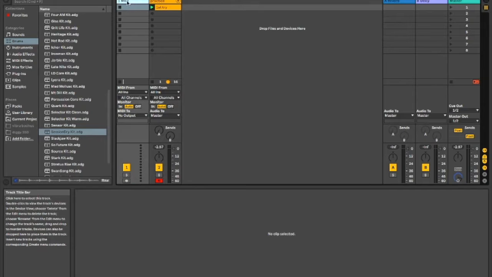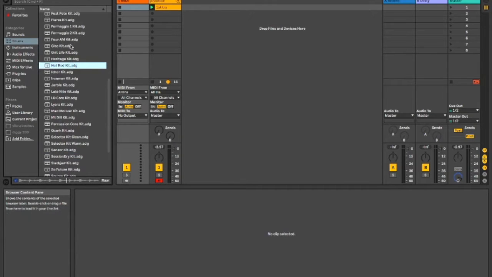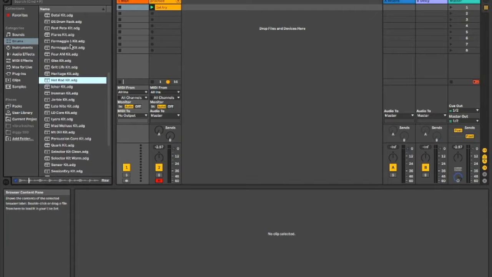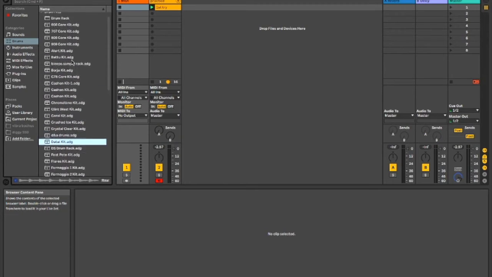Okay. Now we're going to have to choose our type of drum that we want to make a beat with. To start off, we just need to audition a couple and we'll go with the one that you like the most. That's one of them. This is some more. And all of these drum kits are included with the Ableton software. I'm going to go ahead and select this Session Dry kit because that feels fresh to me.